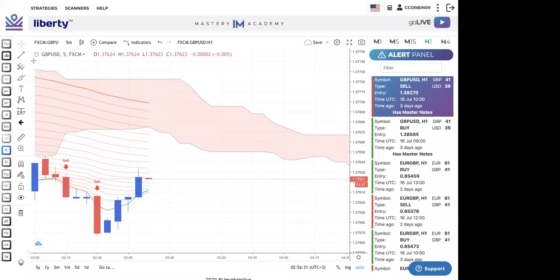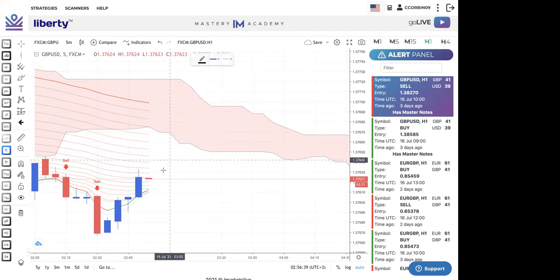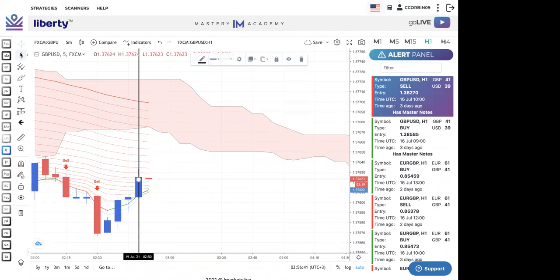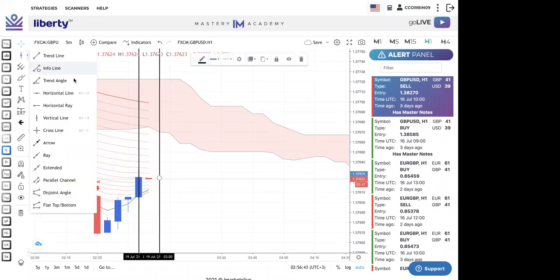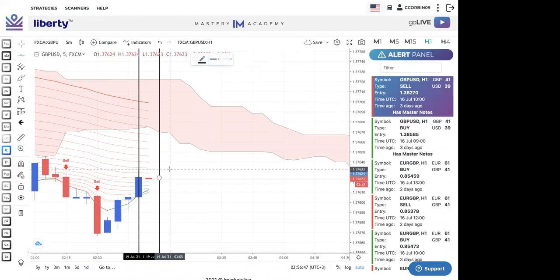So we got the web slinger. I'm going to do the same thing. I'm going to build my little house. I'm going to get my vertical line. I'm going to build it on the side of the current candle. I'm going to put one right there, and one right there. I'm going to take my horizontal line and put one right there, and one right there.